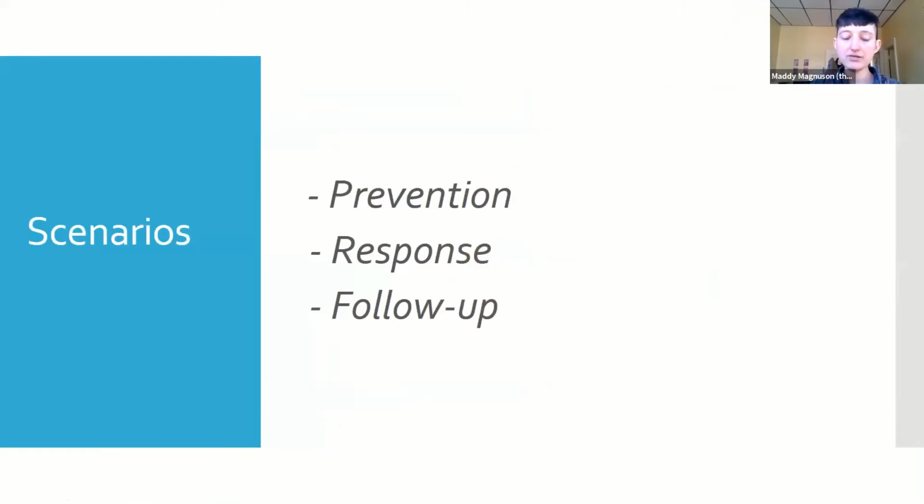All right, so now we're gonna do scenarios. I'm gonna get out of the PowerPoint so I can see everyone's faces, and I'm gonna just copy and paste the scenarios into the chat and then read them. But when we're thinking about how would we respond to these hypothetical situations, you might think of how you could prevent it from happening, right? So that might be making sure you have ground rules in your classroom, right? And referring to them. How would you respond in the moment? Or how would you follow up after the incident to, again, promote LGBTQ inclusion?